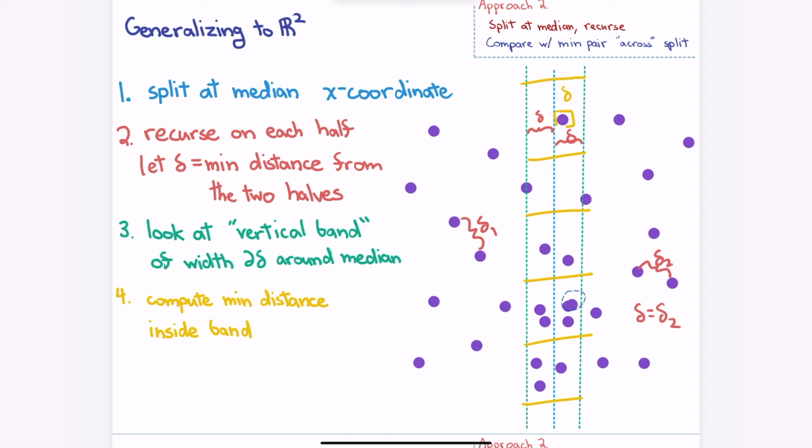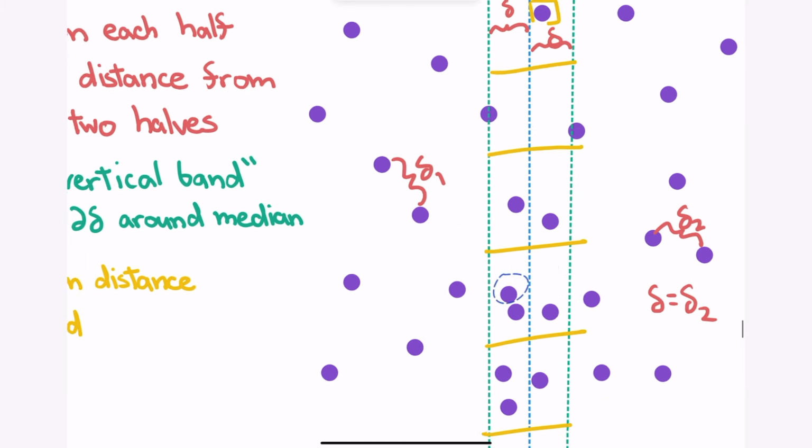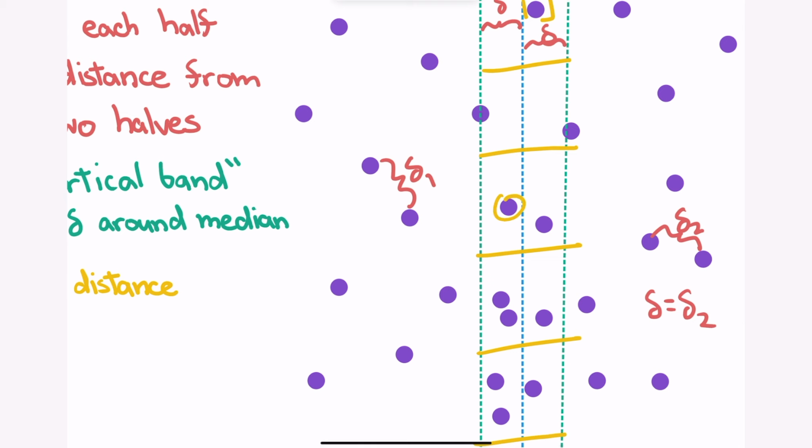Yeah, so delta or more. But at some level, let's look at this point here. It needs to compare itself to any purple point on the other side, but only within a y-axis delta of it. Beyond delta, it's already so far away on the vertical axis that it's not a big deal. Yeah, I mean, you're only worried about points within delta distance.